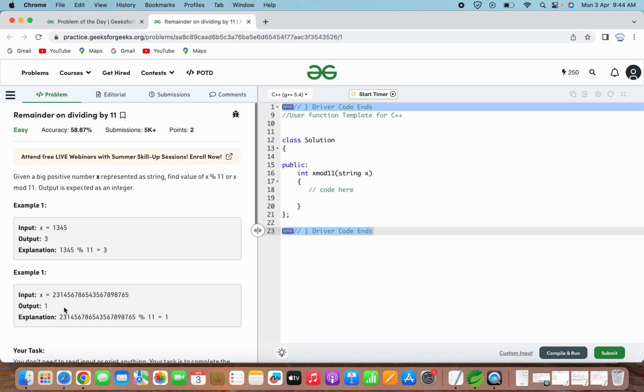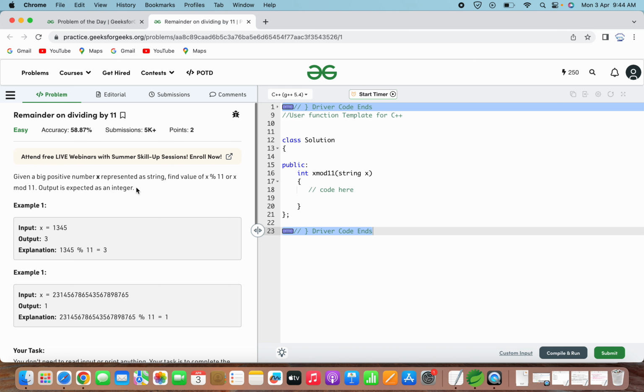Here we need to take care of one thing. The input has been given as a string, and it is a big positive number. So simply casting it to integer using int of x, the way we typecast, will not work in this case.